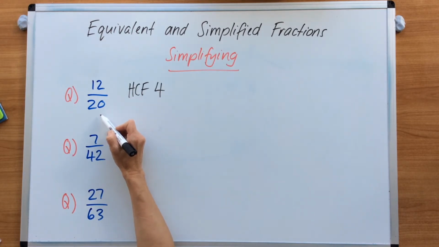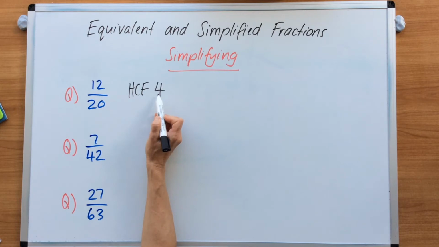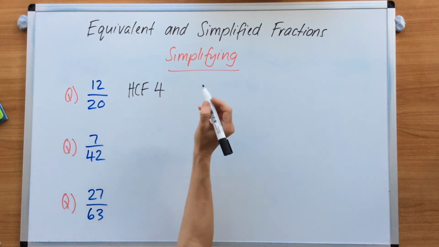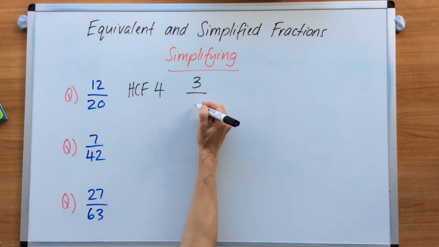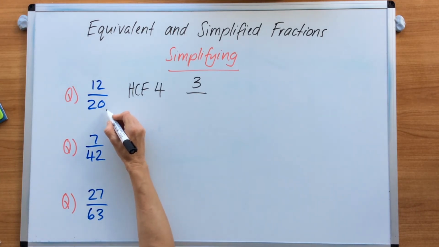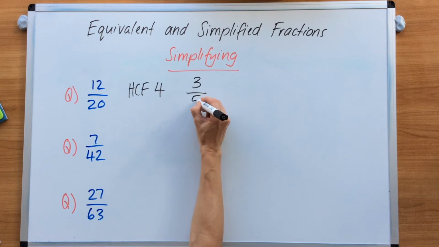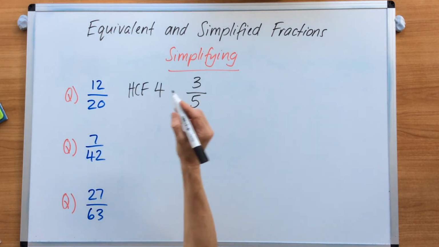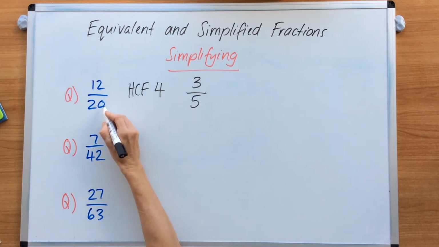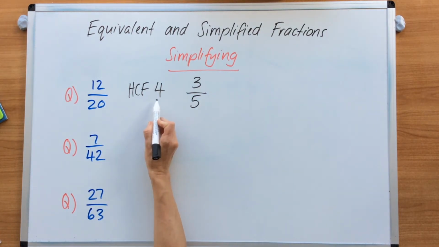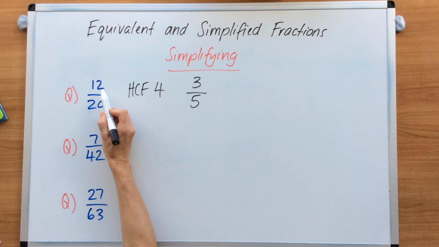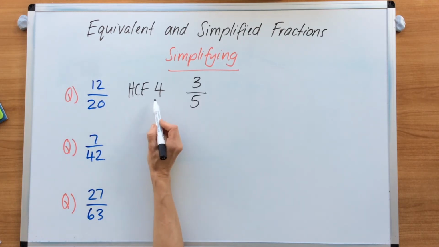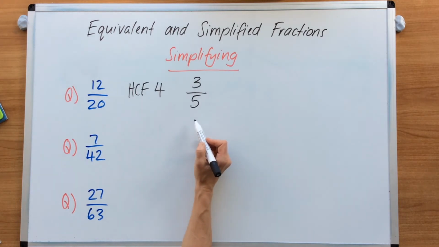So I think about this. What do I multiply to get to 12? 4 times 3 equals 12, so 3 becomes my numerator. And I do the same to the bottom, the denominator. 4 times what is 20? I've got to multiply 4 by 5 to get 20. So this is my simplified version of this fraction, 3/5. So you find the highest common factor, the number that goes into top and bottom evenly, and divide. Or work it this way, 3 times what is 12, or you can go 12 divided by 3 equals 4. Either way, you can use your turnaround facts, multiplication and division, to help you out with that.